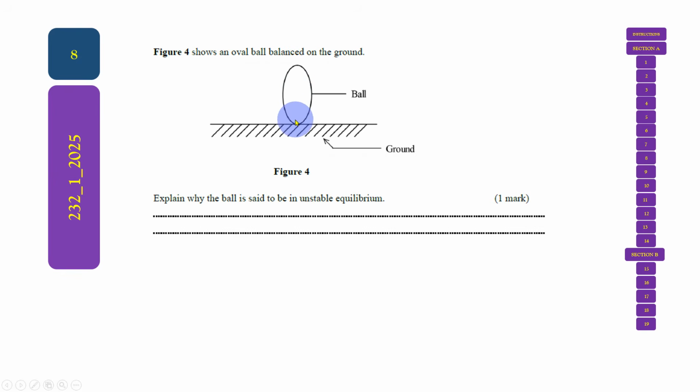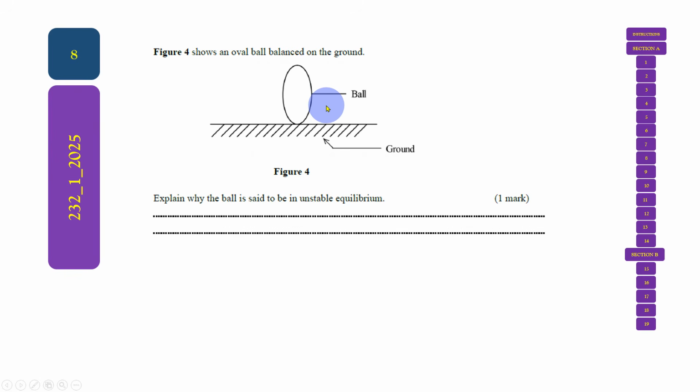There is this vertical line from the center of gravity. It passes through this very small area. So a slight push of this object, maybe in this direction, will make that vertical line from the center of gravity fall outside the base support. When that happens, if you release this object, there will be a moment due to that weight about this point, and that moment will make the object fall away from the new position. So it will not remain in that new position, it will fall further away.